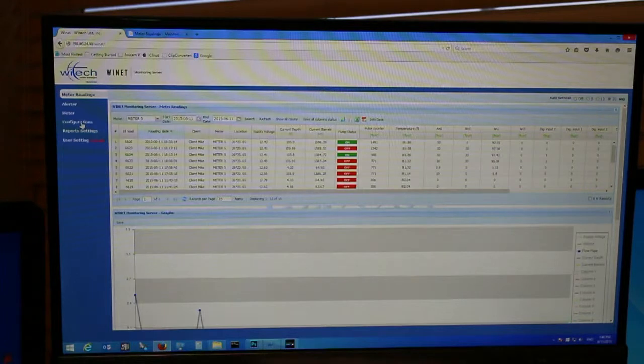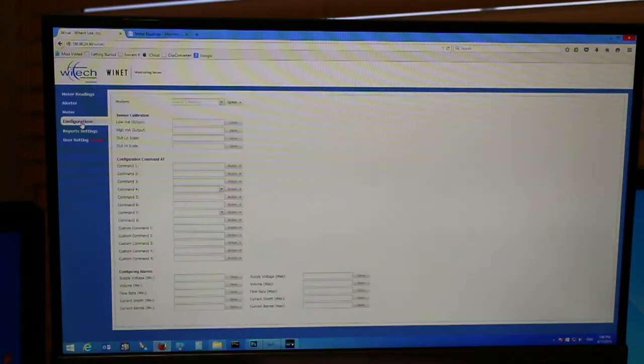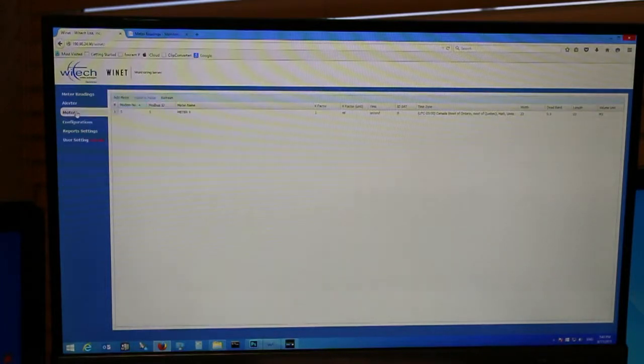So you go here to configurations. No, excuse me. You go here to meter, because it's the meter, the one that you have. We only have this meter. If it had Modbus, then you can set up the Modbus here. Okay, you can change it. Modbus ID 1, which is default, and it's good for everyone. The meter name. If you change the meter name here, it's going to change on meter readings. You can change whatever you want here.